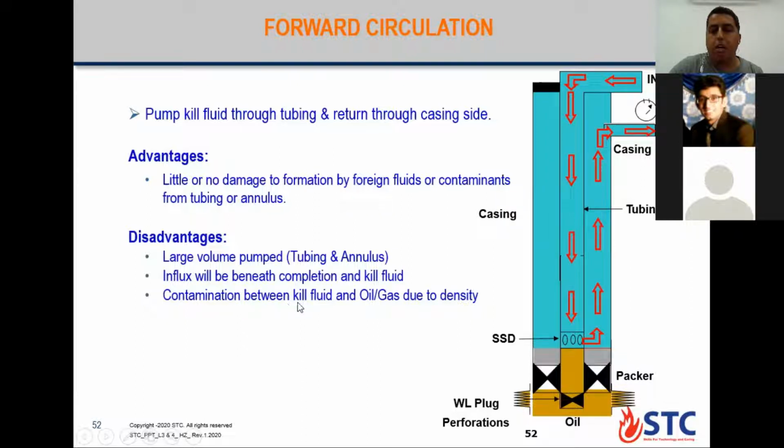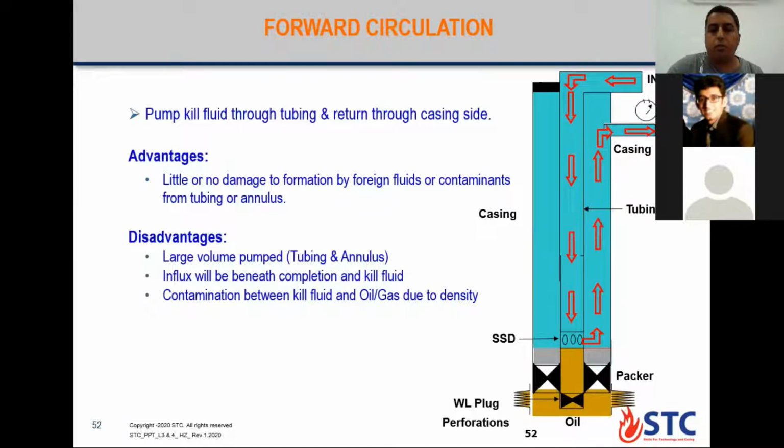Contamination can happen after you shut down the pump, due to the difference in density between the oil and gas below and the kill fluid. In some cases, the oil and the gas start to segregate or migrate through the kill fluid due to their density. This is also one of the disadvantages of the circulation method.